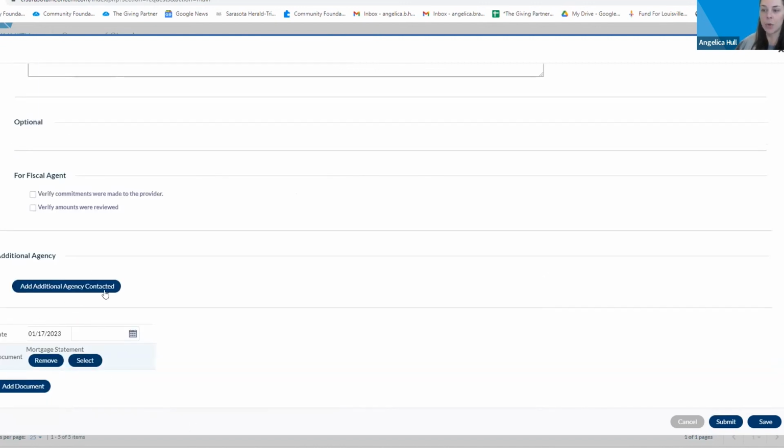There is an area if you want to add additional agency information. So let's say St. Vincent de Paul is meeting half of their electric bill. You can add that information here, or whatever information is applicable to this request. If you click here, you can add information with a note section about what's being covered or not covered. So if we were ready to go ahead and submit that, we can just press the submit button at this stage.